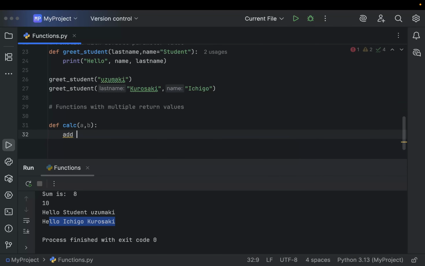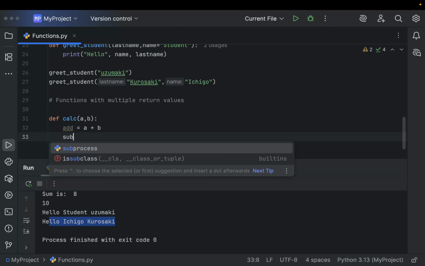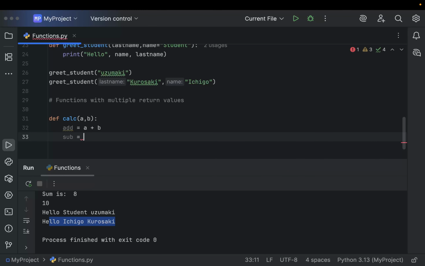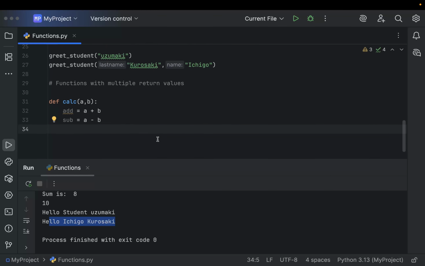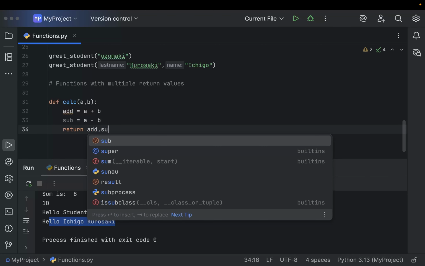Like add, where we want the addition result of a and b, so a plus b. And after that let's have another variable called sub, and we want the subtract result there, so a minus b. And now we can return both of them. So write the return keyword, and we want to return add and sub.